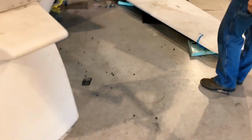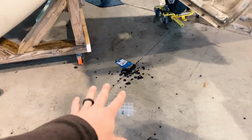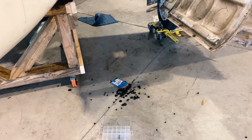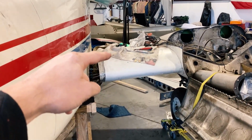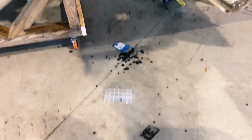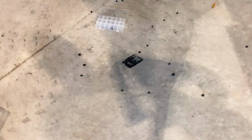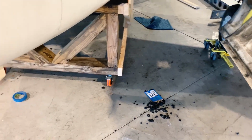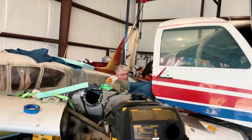How many of you guys have ever been in a shop where it's a brand new box of whatever, screws, grommets, usually small items, and then you set it up on something and you go away and then it falls? Is it Friday? Is it time to go home? It's time to go home. Yeah. And it's only 9:30. Okay, that's funny. It's definitely a Friday.